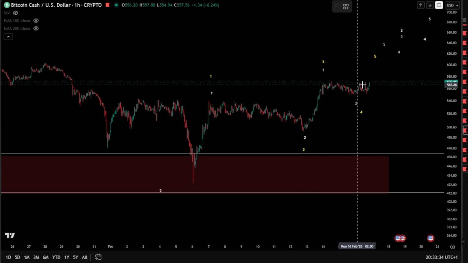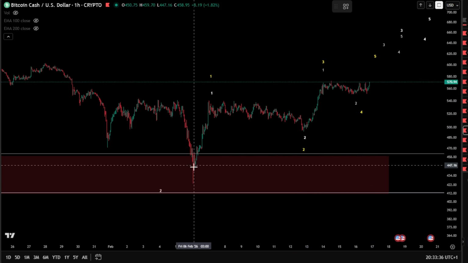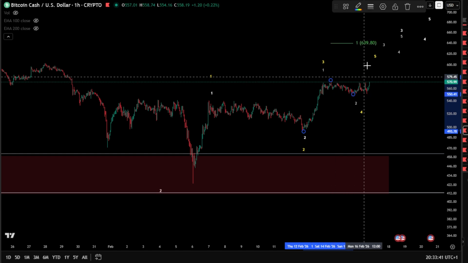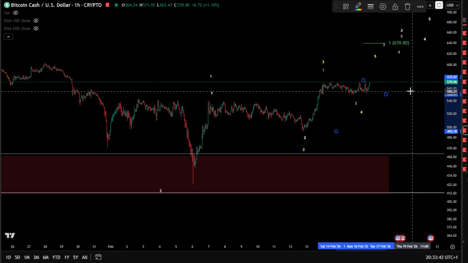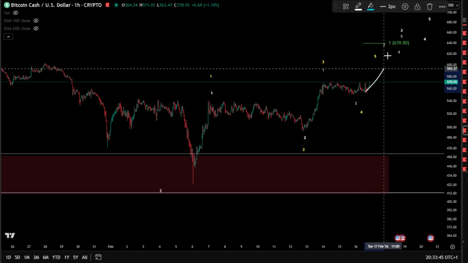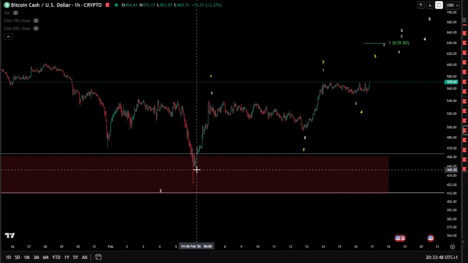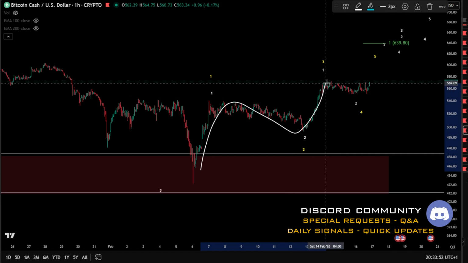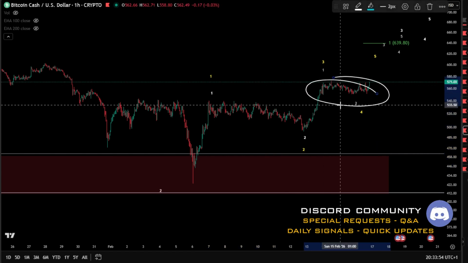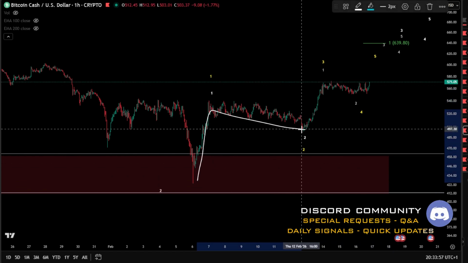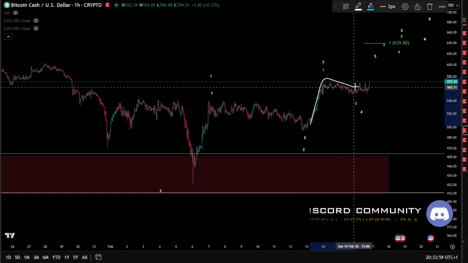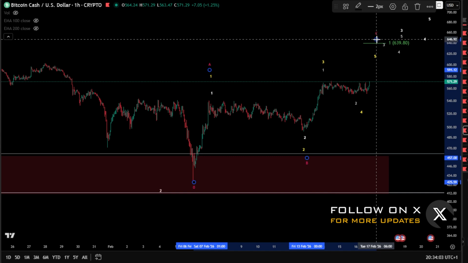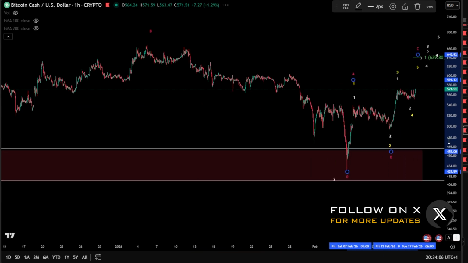Of course, it might be a very shallow wave 5 here, and that means, of course, you cannot get higher than the wave 1. Okay, so it should stay below the 639. If we take the 639 here, that means, of course, something else might be unfolding, which is a high 1, 2, and another 1, 2, but I doubt it. So we gotta be careful. It can be even an A, B, and a C here. Also 1, 2, 3, 4, 5 for a wave C unfolding over there. So I'm gonna lay down also this possibility.